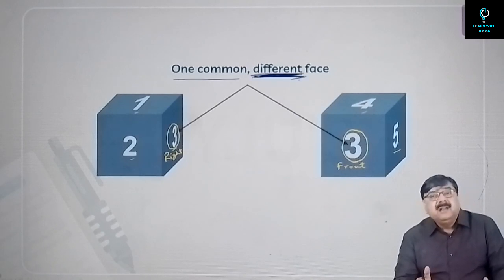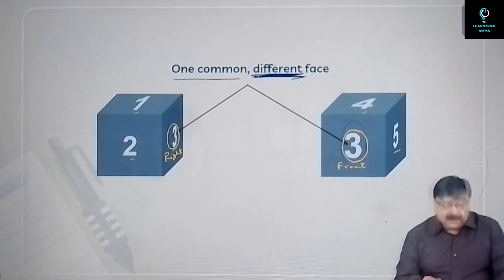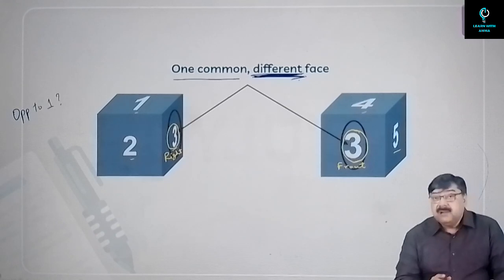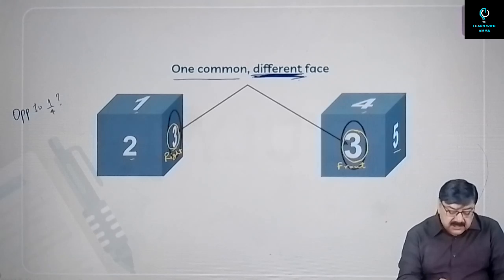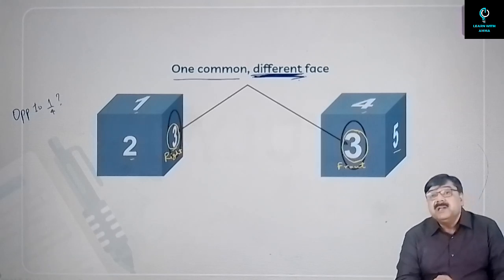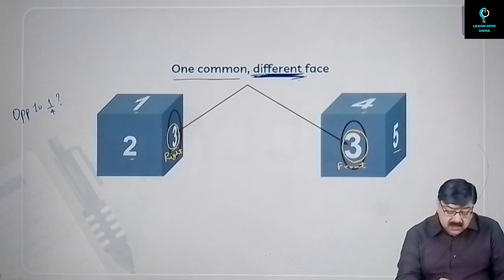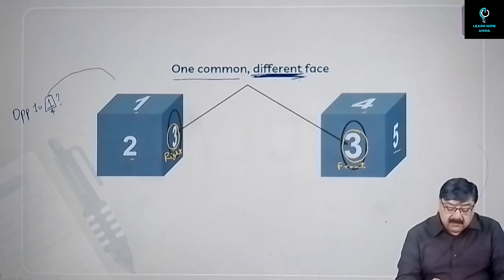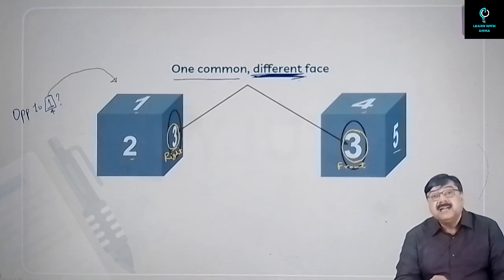Then how do we find the number which is opposite to the given number? Now let us say my question is, which number is opposite to number 1? Now there are certain steps that we need to follow. Be careful. The very first step is, go to the question first of all. The question is asking you which number is opposite to number 1. So whatever number or character is given to you in the question, we will go to that very diagram which consists of that character.